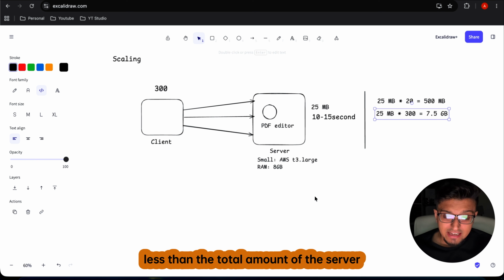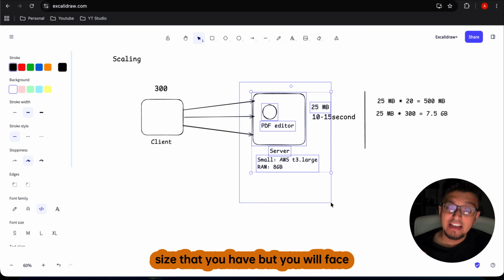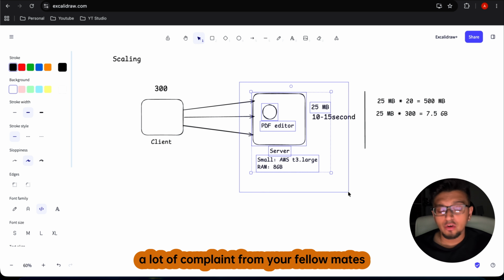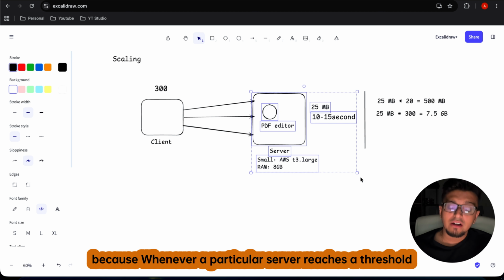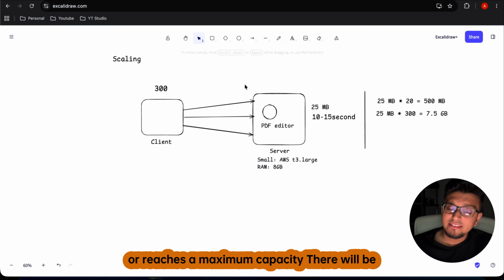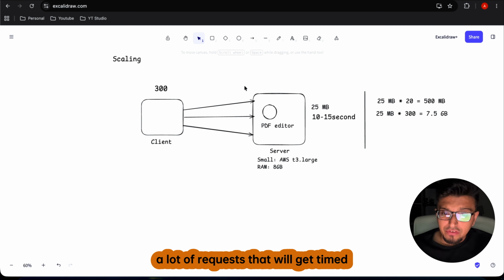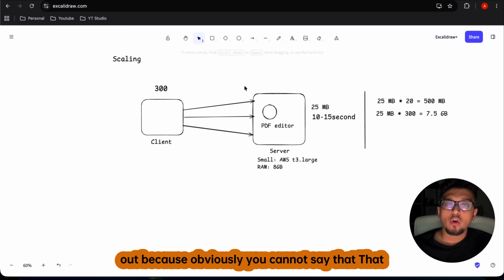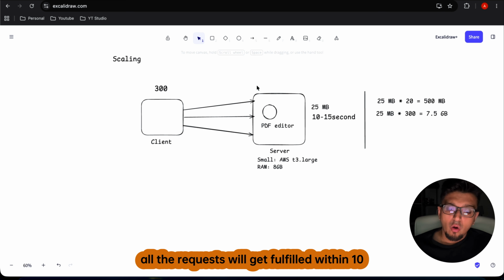Though it is less than the total size of the server that you have, you will face a lot of complaints from your fellow classmates, because whenever a server reaches a threshold or maximum capacity, a lot of requests will time out, because obviously you cannot say that all the requests will be fulfilled within 10 to 15 seconds.